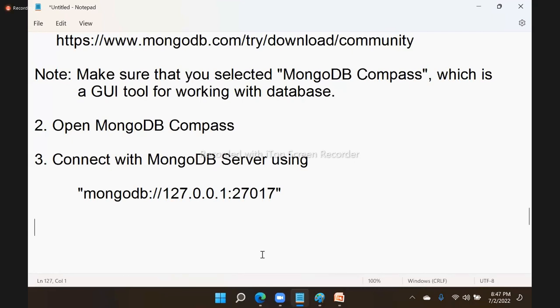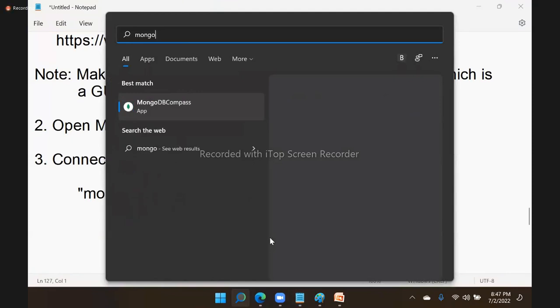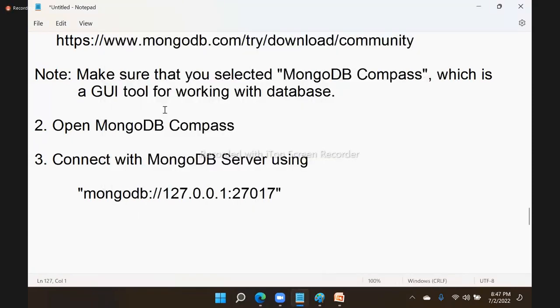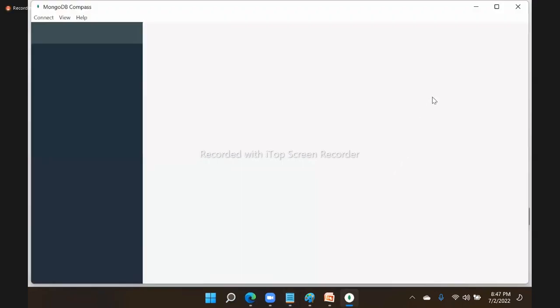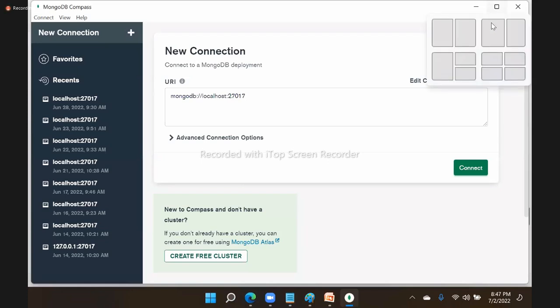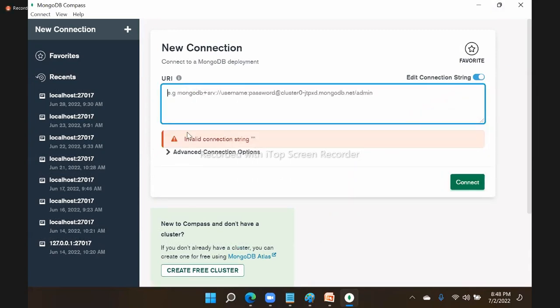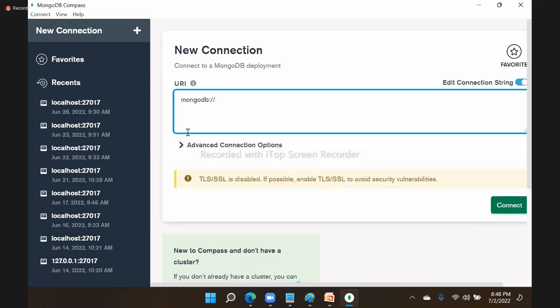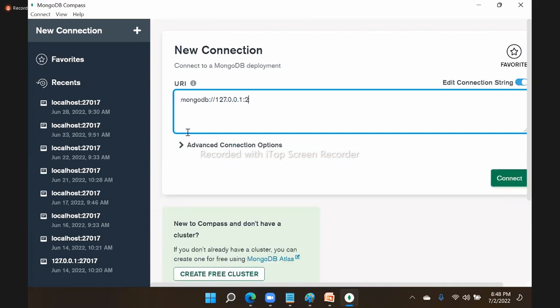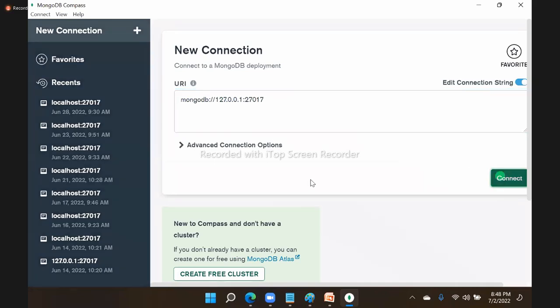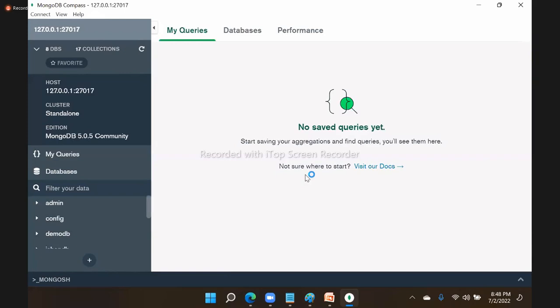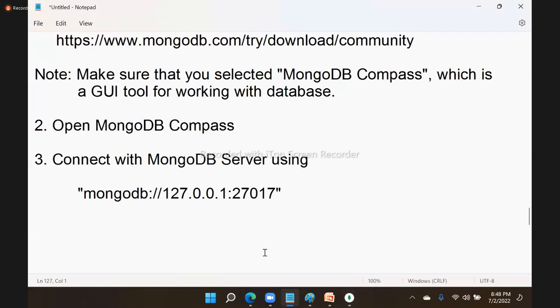Then after starting, open MongoDB Compass. MongoDB Compass is a GUI tool. In this tool, you just connect by using the connection string. The connection string is mongodb://127.0.0.1:27017, and you click on connect. It connects with the server. Once it connects, everything is visually available. Actually, we need commands, but without commands you can usually manage. So what do we do after connecting?